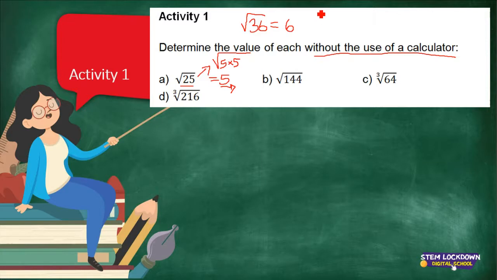So if I square 6, I get 36. Remember, these are actually opposites. 6 squared is equal to 36. That's why, if you want to know the square root of 36, basically you want to know which number you squared to get 36. That number is 6. Or which number multiplies by itself once to get 36? That number is 6. So that's how you do square roots.